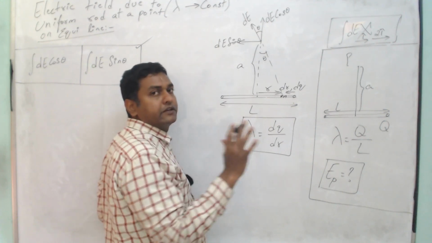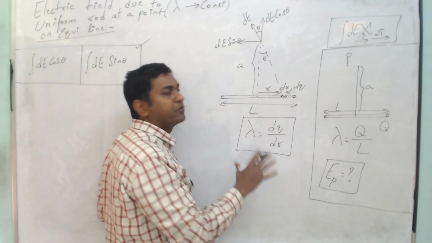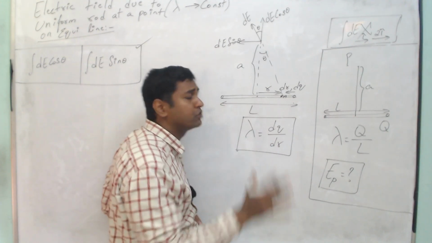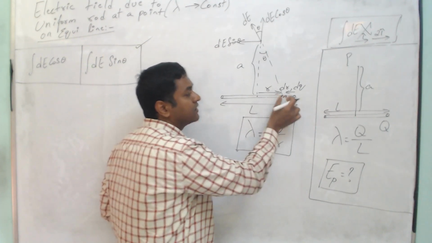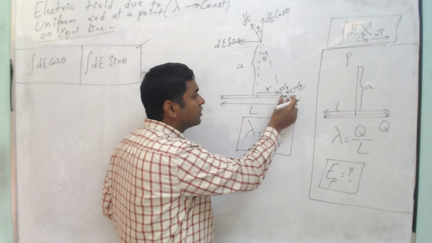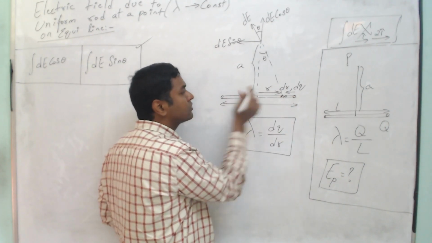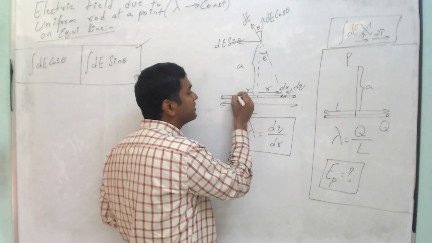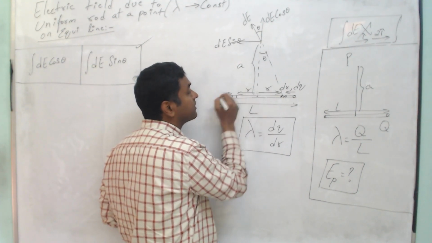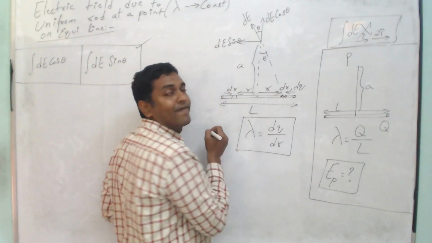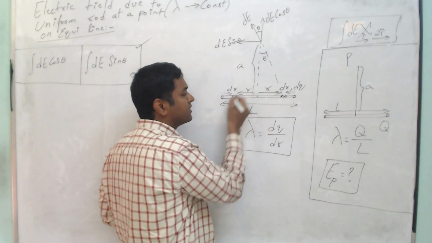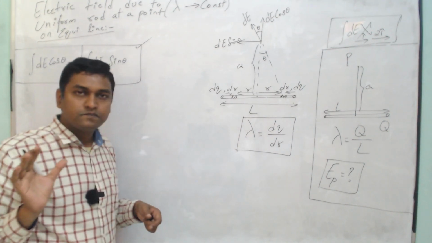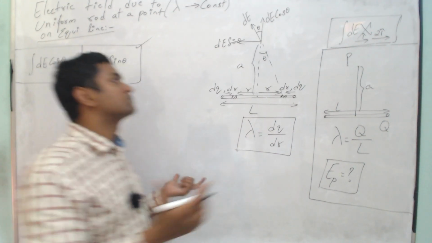Is it clear till here? Yes, sir. Geometry. Okay, how to simplify this particular situation is simply geometry. What will I do? Here I have taken an element dq. Now symmetrically over here also, at a distance of r, I will take a small element of length dr. Is this clear? Yes, sir. And this dr element will also have a charge dq. Yes, sir. Is it clear? Yes, sir.